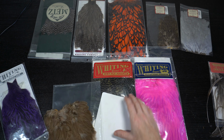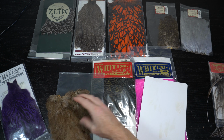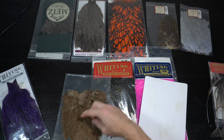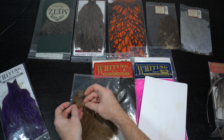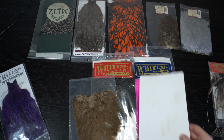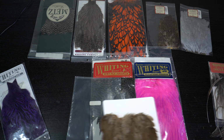You can just tell the difference, though, between that saddle and this saddle. You get a lot more feathers from this than you would this, which is smaller. But these are just different, and they're mottled. If you look at the color, it's speckled, which is really nice actually if you had some larger nymphs that you wanted to make collars on. That would work as well because of that mottled look.